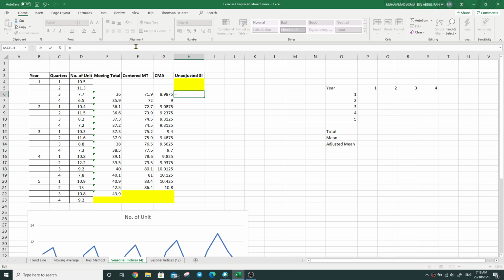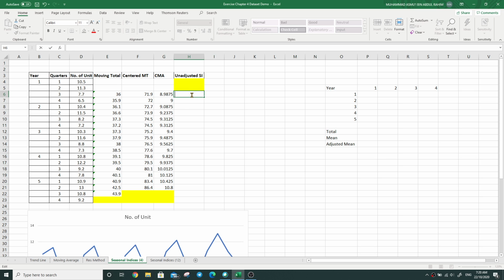Remember back to our series. Suppose that our series is in a multiplicative assumption, so the components are in multiplicative terms.